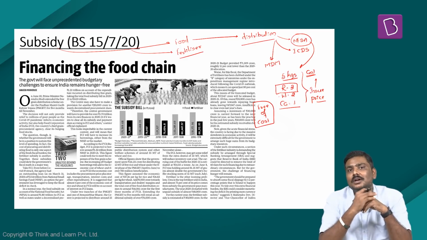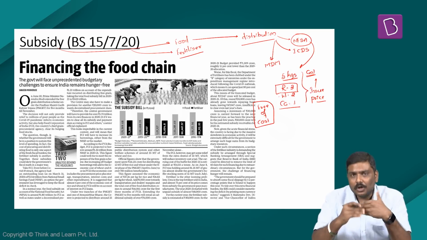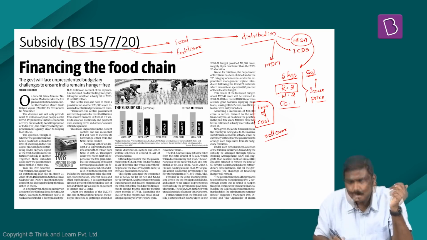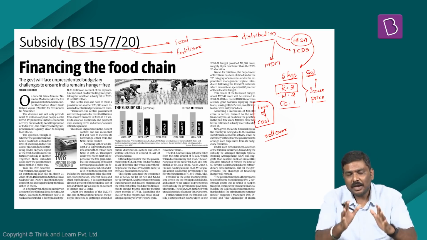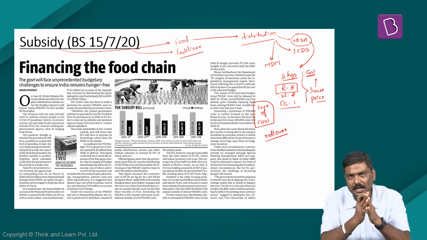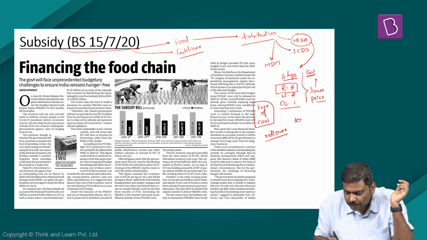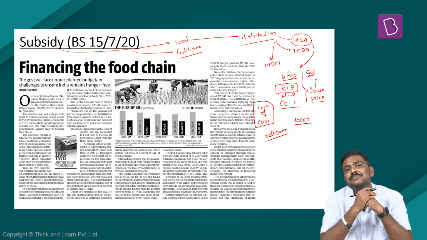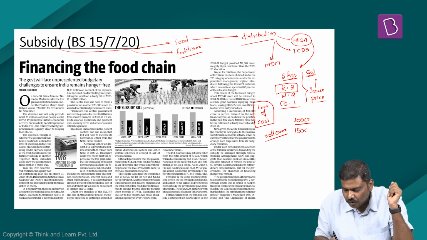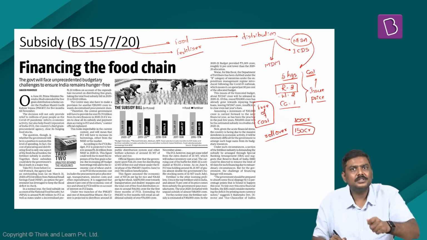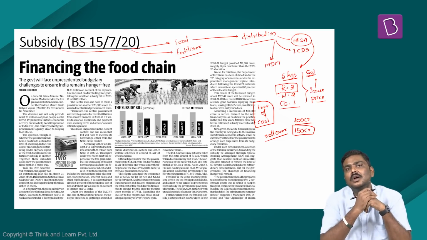Second point, Government of India will roll over some of the subsidy. What do you mean by rolling over? I'll take a very simple number here. Imagine this year Government of India has allocated 100 crore rupees for food subsidies, but it actually requires let's say 150 crore rupees to provide the food grains to these particular beneficiaries.